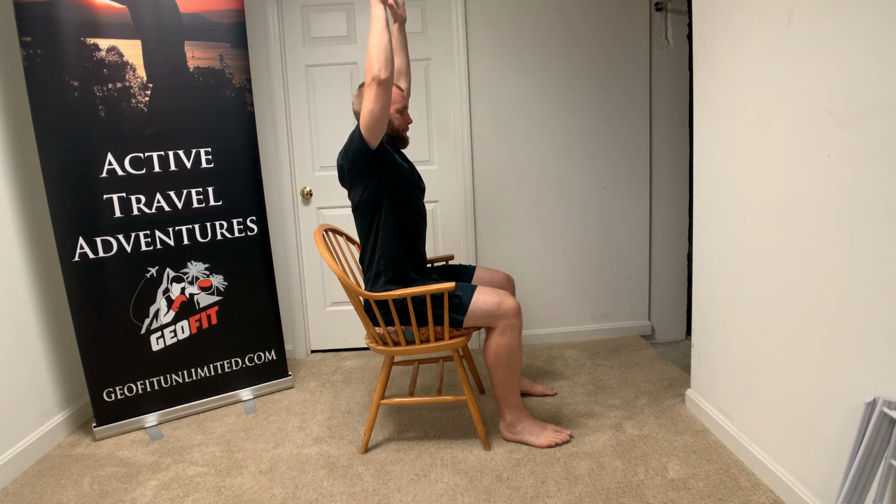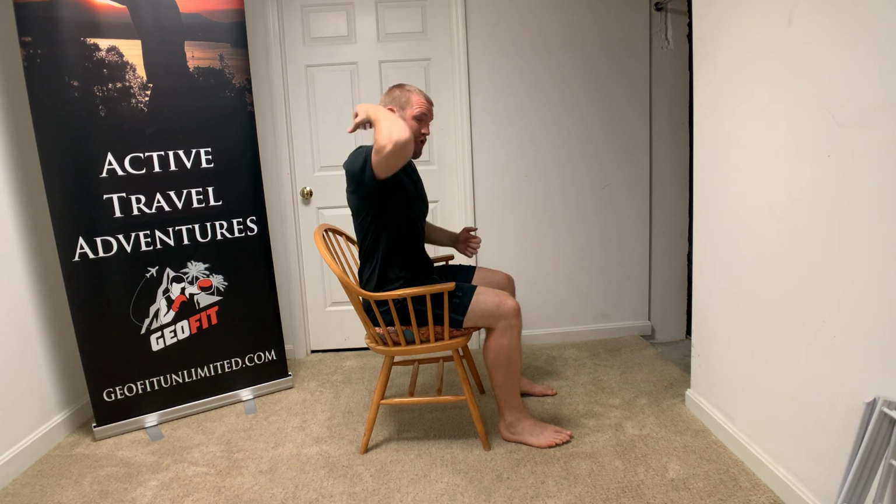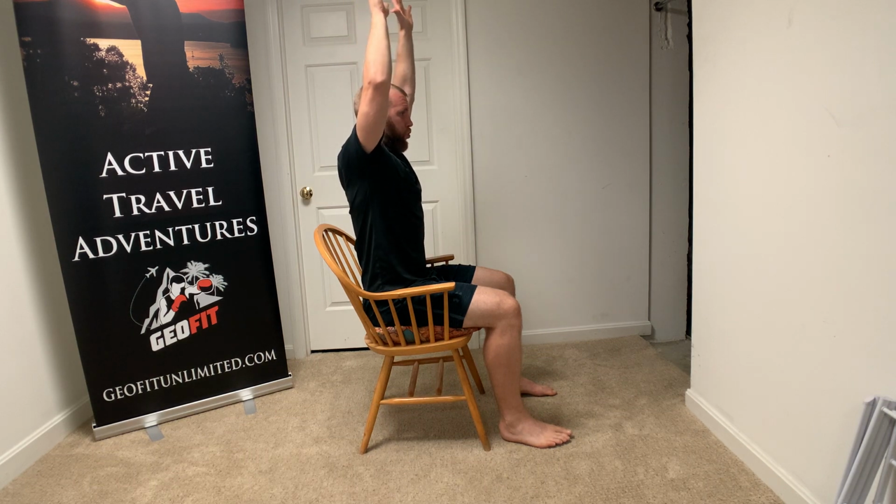Two more. You should not only feel that in shoulders, but if you're pinched back far enough, you should really get that grind through the shoulder blades, which is what we want. Don't excessively shrug, pull your shoulders down. Nice, so that's gonna really help with posture, strengthen the muscles that support shoulder stability, core stability, spinal stability.